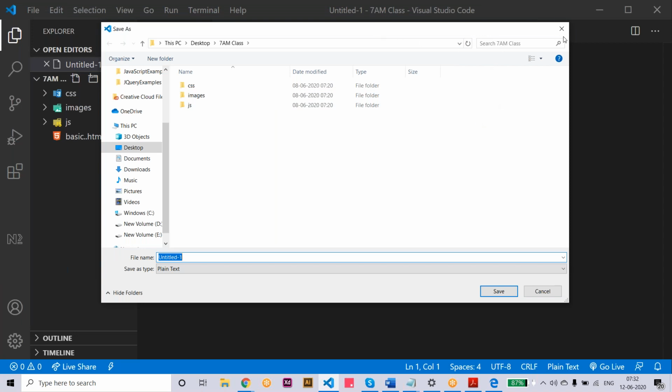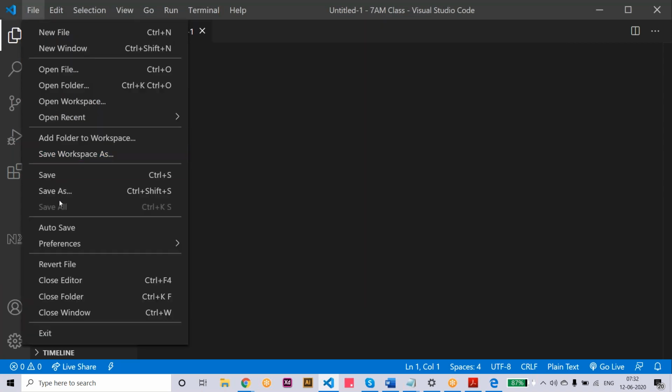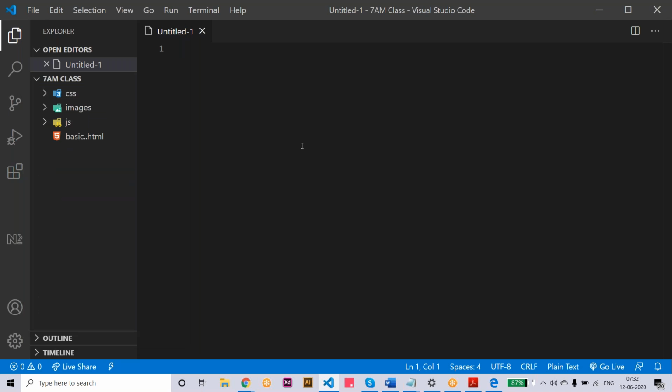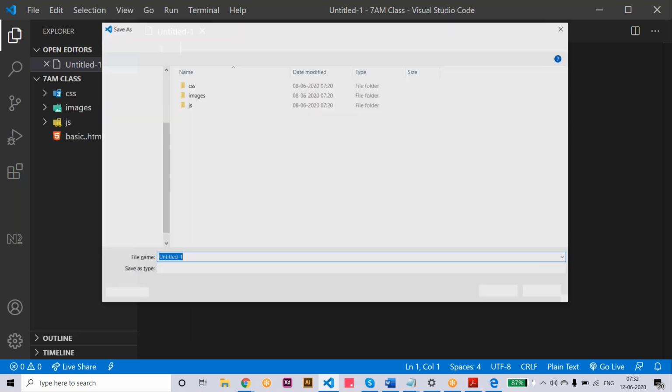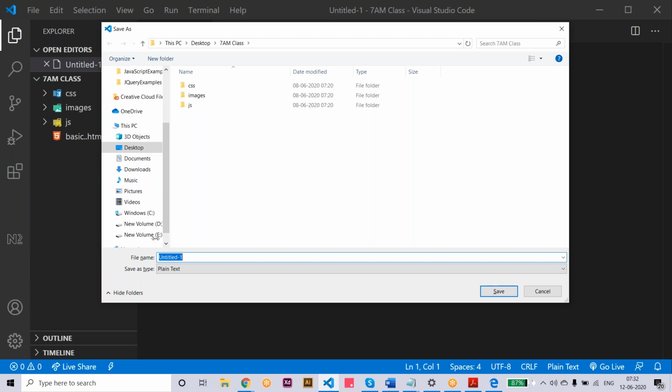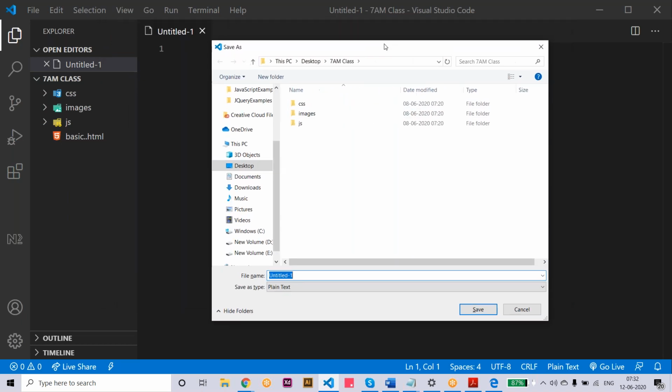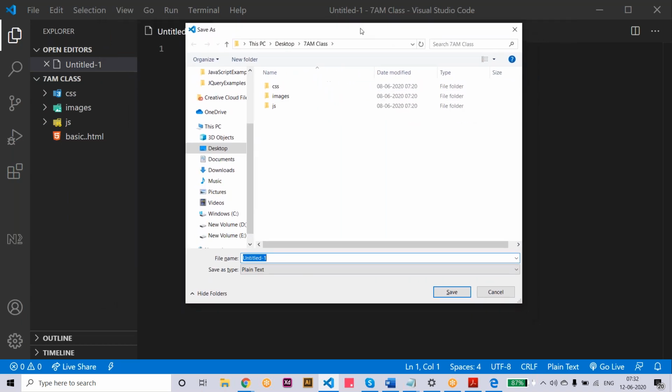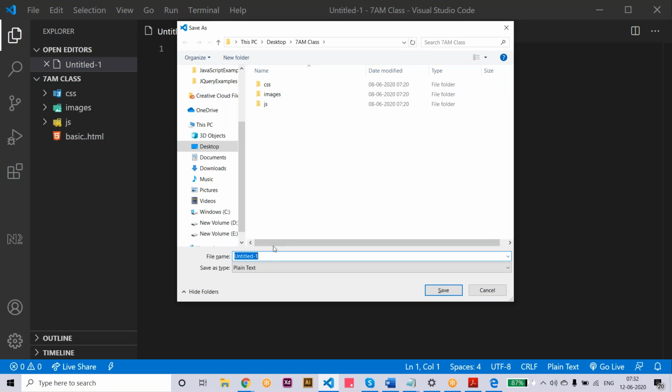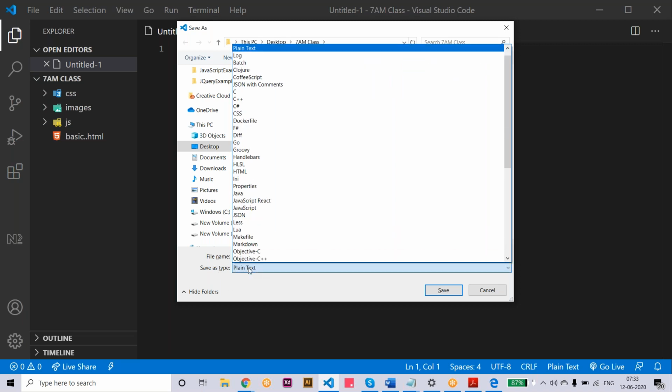So going to File, you can save the document, or you can just type Ctrl+S. Ctrl+S is for saving your document. So you will get this window. Here you can mention the file name intro.html, right?